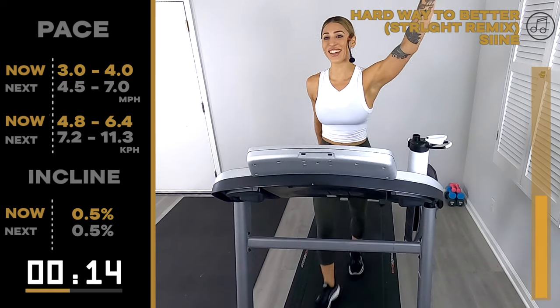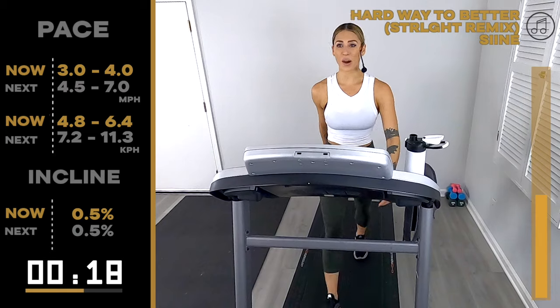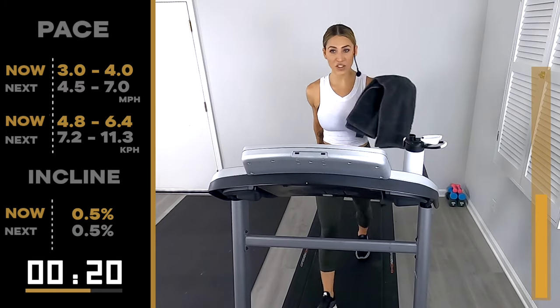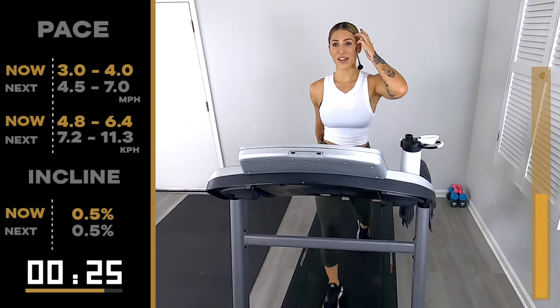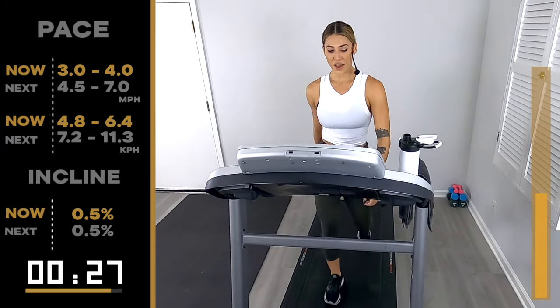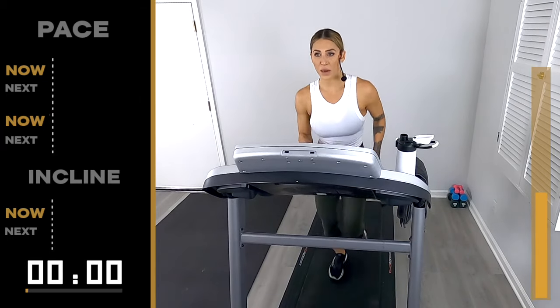All right, two more. Two more. Whoop, whoop, whoop. Here we go. Towel off, hydrate when you need. We go in 10, 9, 8, 7, 6, 5. Let's go. 4, 5, 7, 0. Pick it up. Pick it up, pick it up.